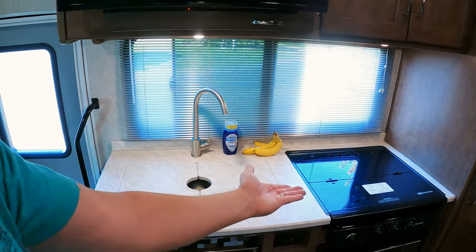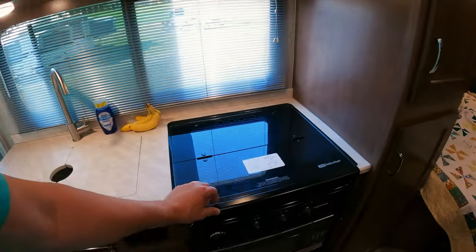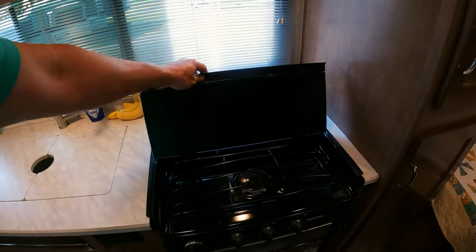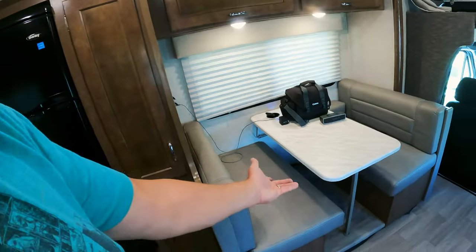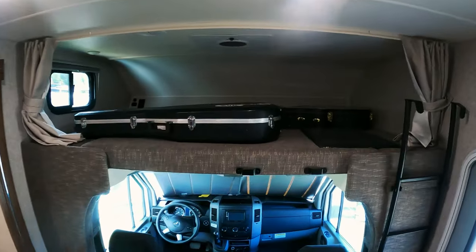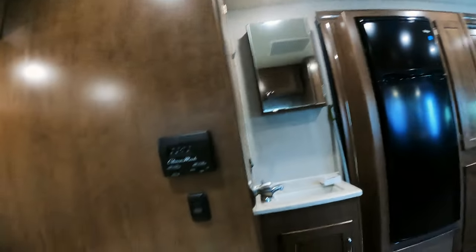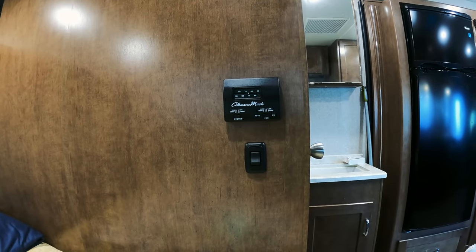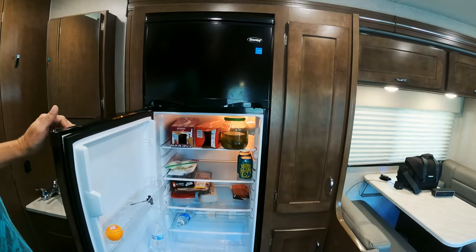First is counter space. You don't have much more counter space than you would in a pop-up camper. This unit has a range — three burner. Back here is the bed — small bed. A big benefit for pop-up campers versus motorhomes is the size of the bed; you've got two larger beds on average than any motorhome out there. This dinette will convert to a bed, and there's a bed up here in the loft area — or guitar storage. Bathroom with full shower. The thermostat for the AC and the heat is right here by the bed — you don't have to get up. That's a nice touch. And bigger fridges are another benefit for motorhomes.